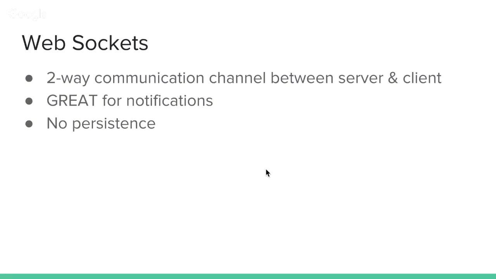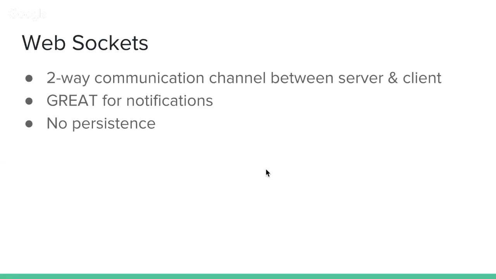So as you probably already know, WebSockets is a way for server and client to communicate with each other. It sets up a two-way communication channel. It's great for things like notifications, quick interactions, any process that is basically taking forever on the server side. You don't really have to wait for a response to come back. You could just wait for communication on your WebSocket if you have that set up.